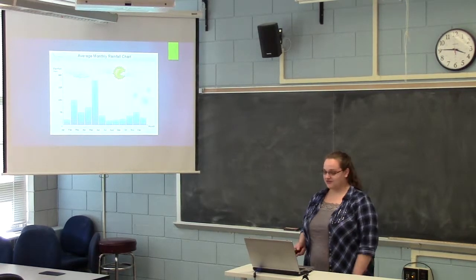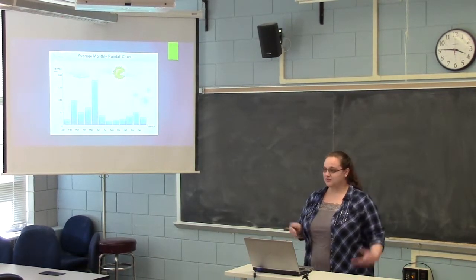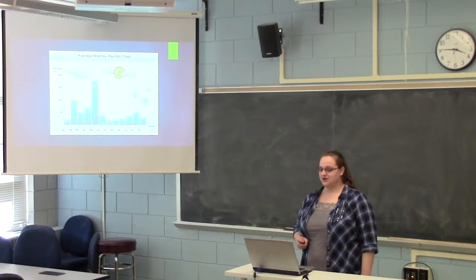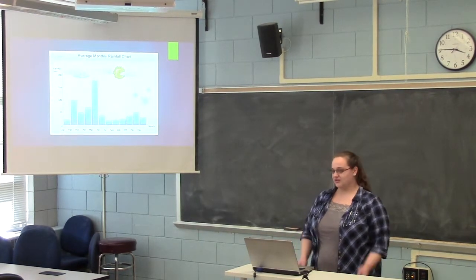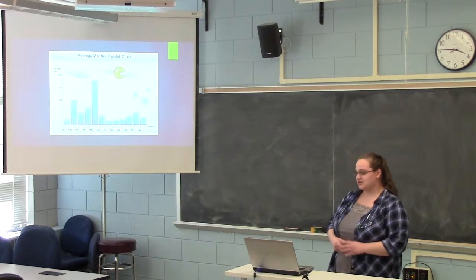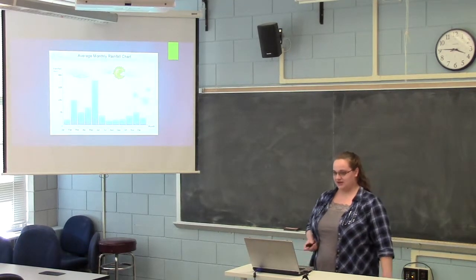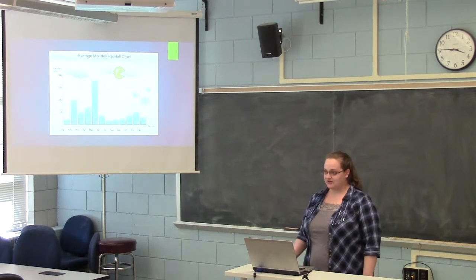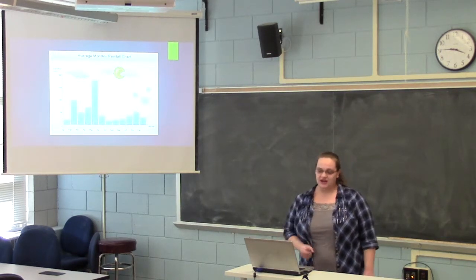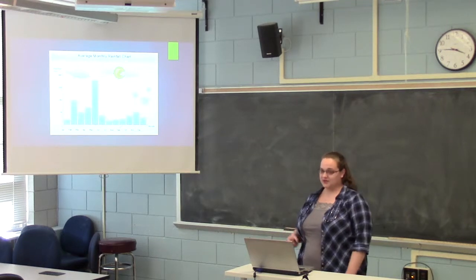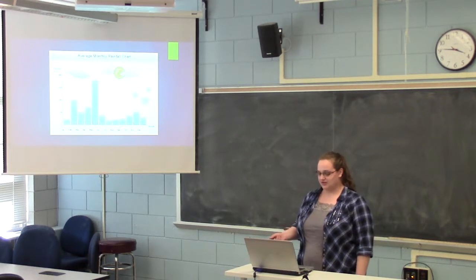In a bar graph, you start with your data and you break it into different categories that represent your bars. That represents the x-axis of your bar graph. And on your y-axis, you have your frequency. So in our example on this picture, we have the average monthly rainfall for a particular area, and they broke the data into the months of the year. And each bar represents the amount of rainfall that fell for each particular month.